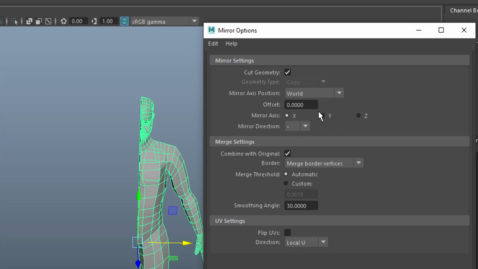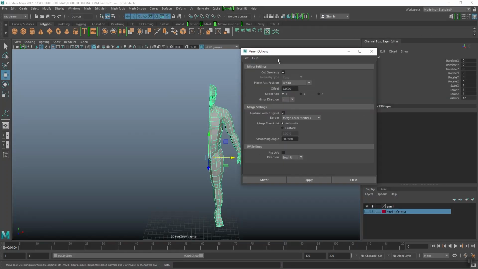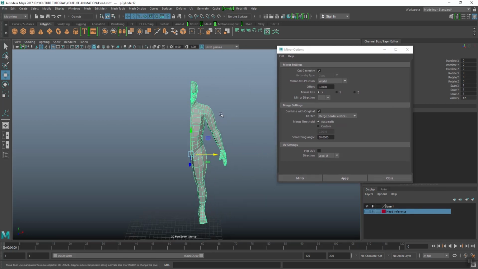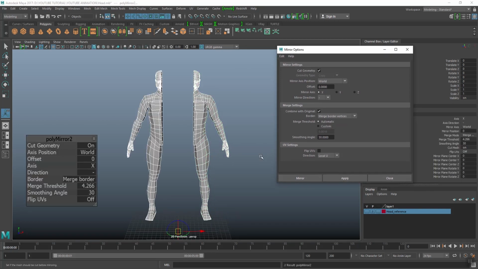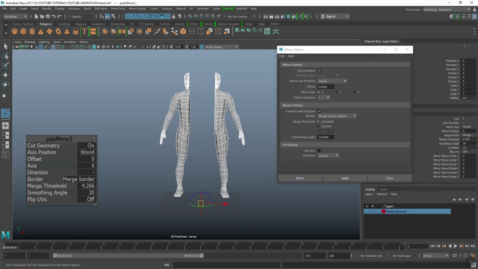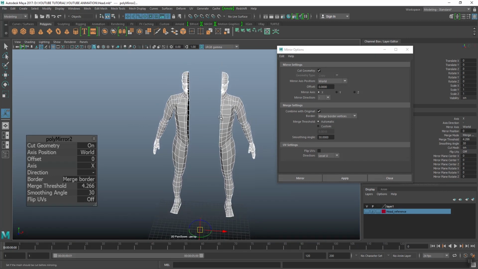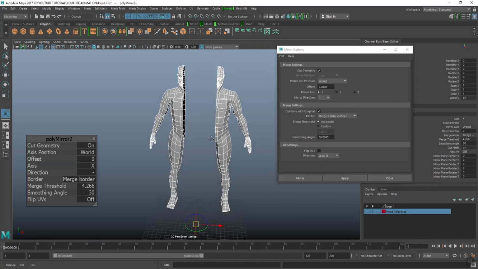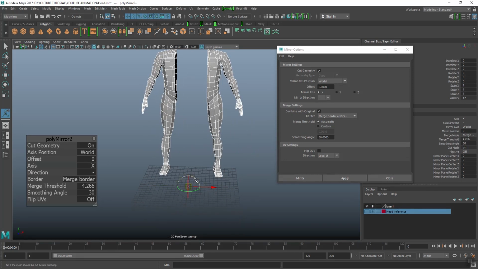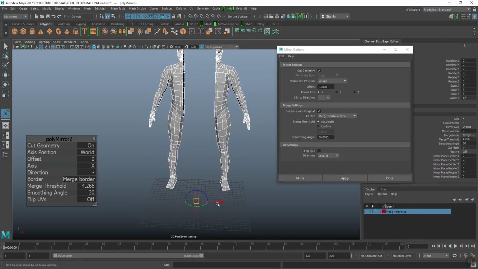So let's keep it as it is, and then I will hit apply. Okay, so as you can see our character has mirrored in the negative x axis because we have chosen the mirror axis x and mirror direction negative, but our pivot point is the center of the grid.